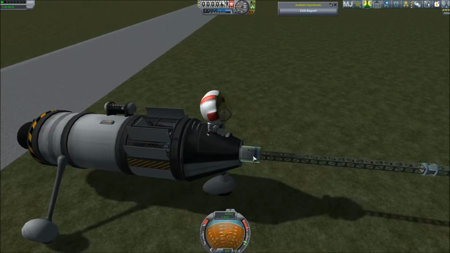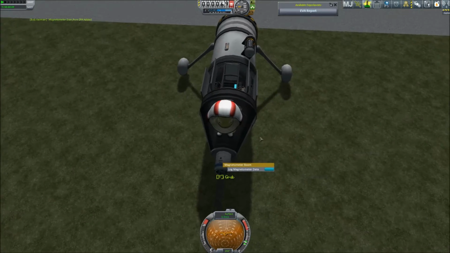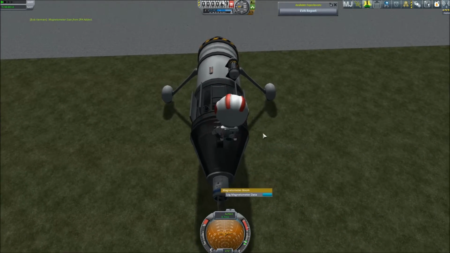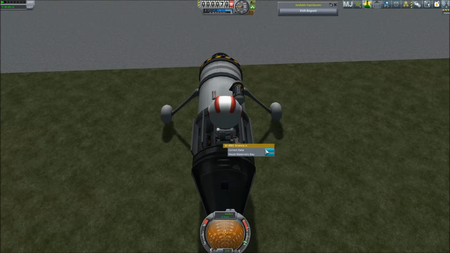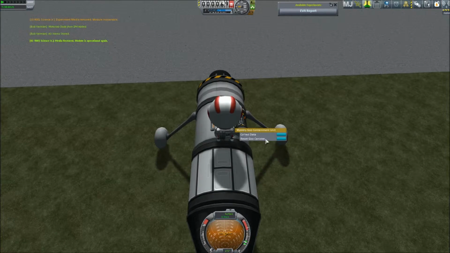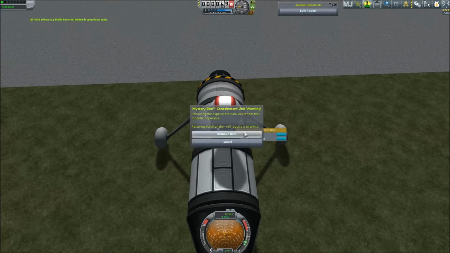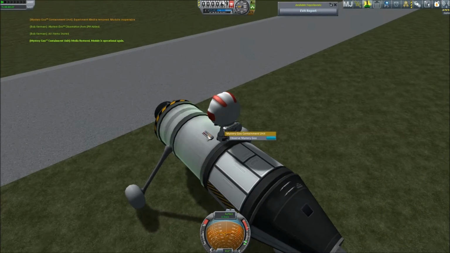Stand up. Take that data. Of course, you can move your Kerbal by WASD keys, but you've got to be careful on a sloped craft like this. You don't want to lose your footing. You don't want to slide off. Like I said, they don't research ladders for a while, sadly.